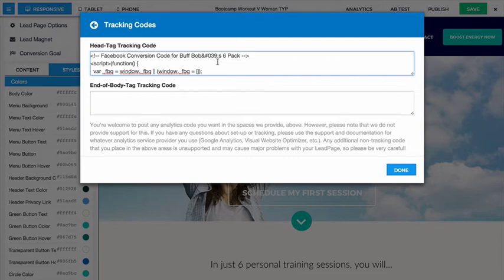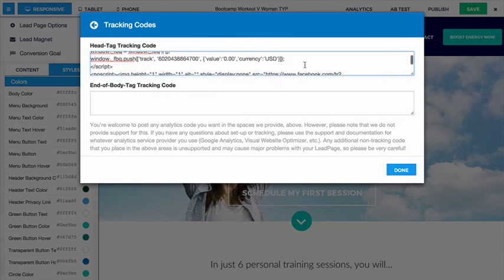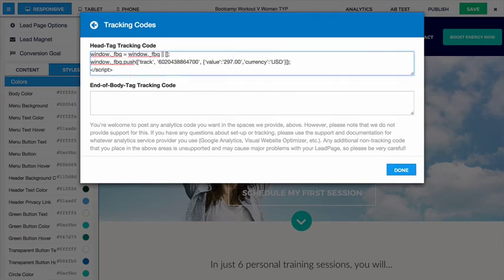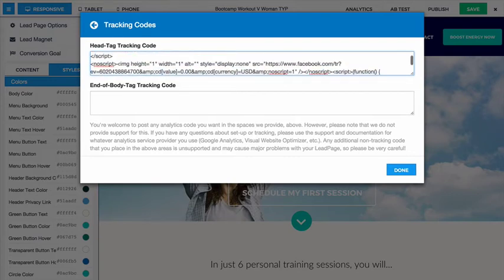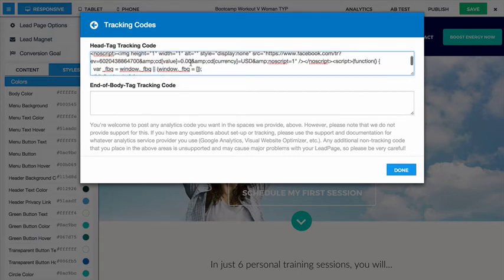With both the sales conversion pixel and the custom audience pixel in place, you'll be able to see real data of sales generated from your ads, but you'll also be able to stop advertising your product to people who have already purchased. This can be a huge cost saver for you.